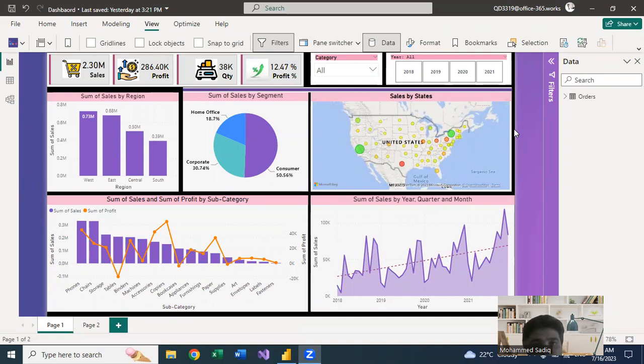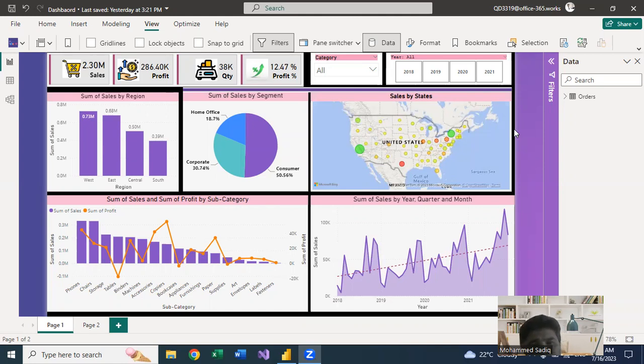In this session, we'll learn how to create a dashboard in Power BI. Now, what is a dashboard? A dashboard is a collection of multiple graphs and cards representing the summarized data, as well as tables and slicers for interactivity, which can be placed in a single panel or a single canvas.